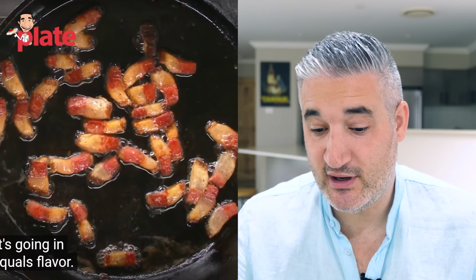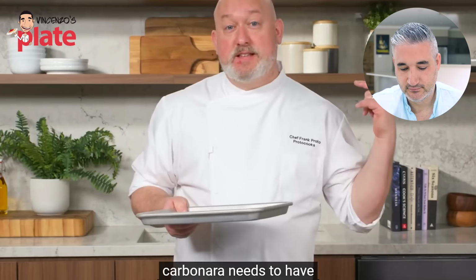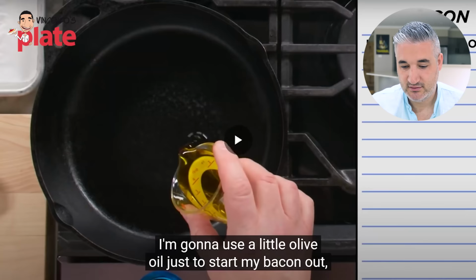I do like to use oil too if the guanciale is not good, but this one looks like a really good guanciale. Lorenzo gave me bacon. Carbonara needs to have some sort of pig product. Bacon works for me. For you? Lucky you. A little olive oil just to start my bacon out. This is just a personal preference of mine.